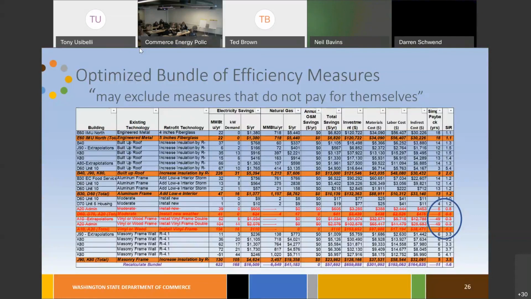Now, again, I think in practice, a lot of these will end up being single measure tests. And so the base case may be relevant only to that single measure. And so if you're not replacing it, it may not apply at that time. But that's a complicated and important question.